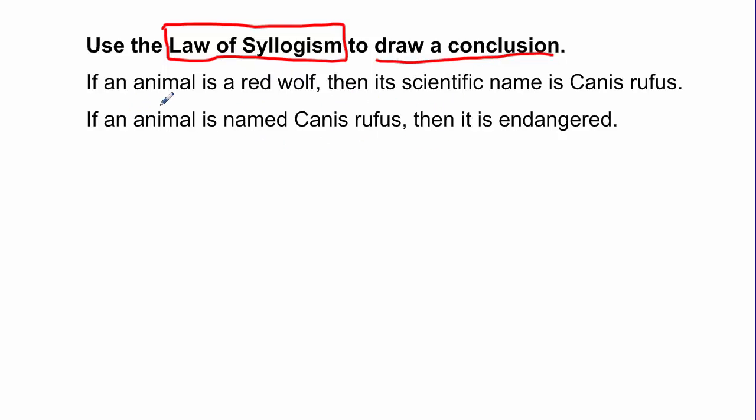conditional statements. And if you're given two conditional statements and they want you to use the law of syllogism, you're safe to assume that they're both going to be true conditionals, because the law of syllogism states that they have to be true. And I use the symbols from the law of syllogism to help me come up with my conclusion. So the law of syllogism, if you've studied it enough, which is important, make sure you do know the law of syllogism and not confuse it with the law of detachment, because that could happen.